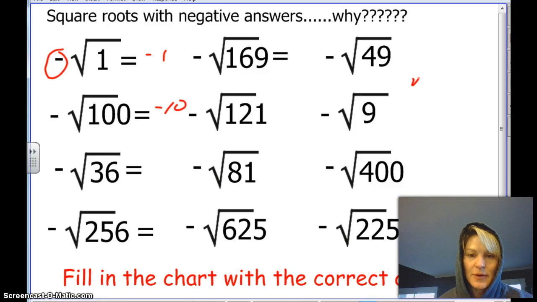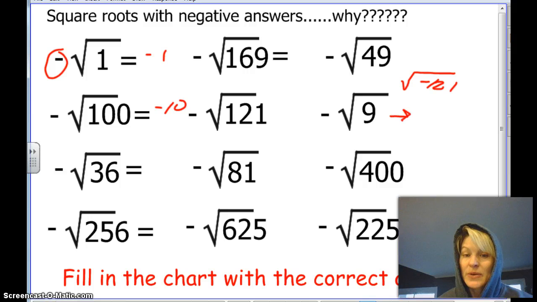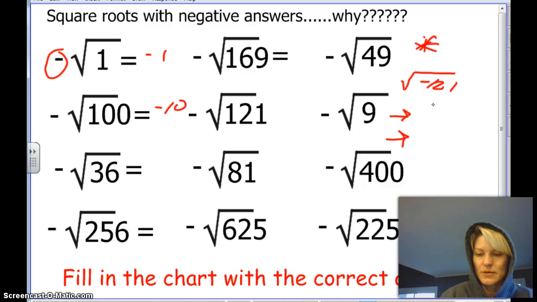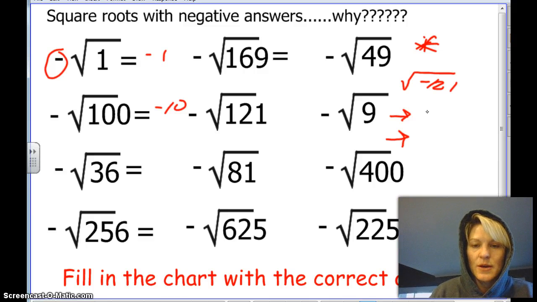If you go on your calculators and you try the square root of negative 121, actually I want you to do that. Go on your calculators, you probably can't read that. I want you to find out what the square root of negative 121 is. I want you to write what happens and then tell me why you think that happens. So there's a little piece to your homework. We'll talk about it in class tomorrow. What does the calculator give you and why do you think it gives you that?